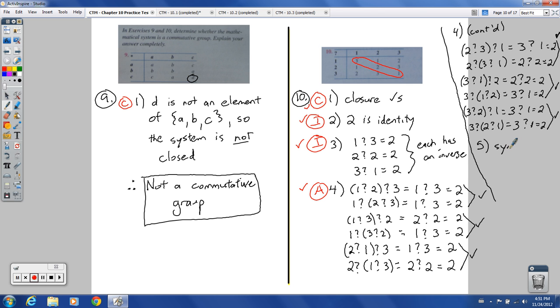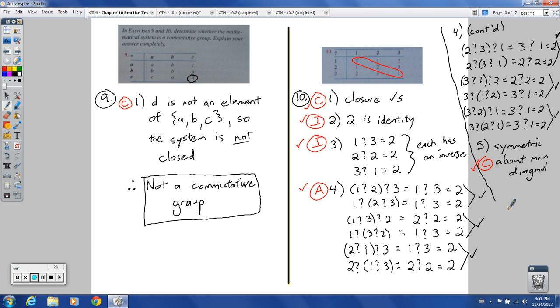So it's symmetric about the main diagonal. So I would say, you could put a C here, and we know that the commutative property checks. And so does the whole thing work out? Yes, it does. So I'm going to do that in white.